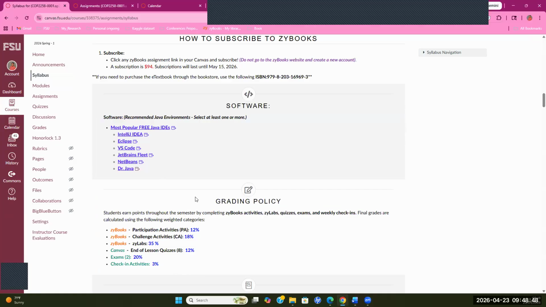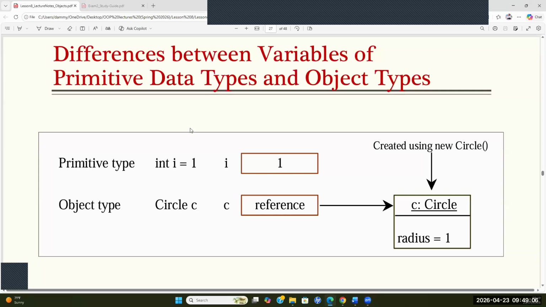So it is important you complete these quizzes as and when due to have your total marks for this assignment. That being said, I would like to round up lesson 8.